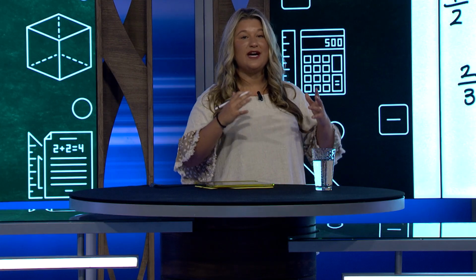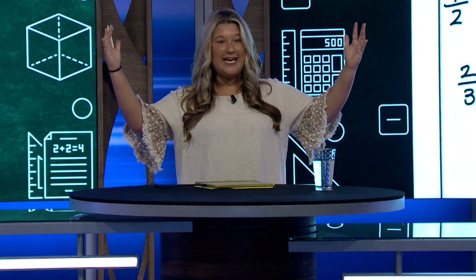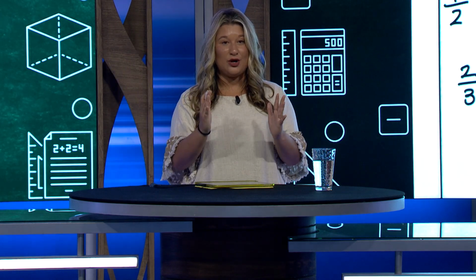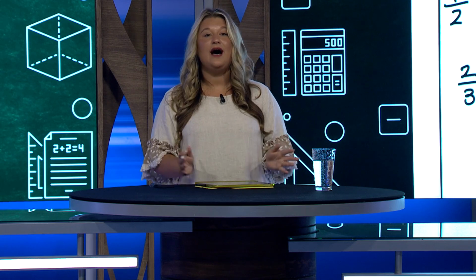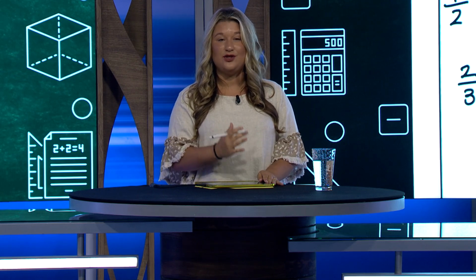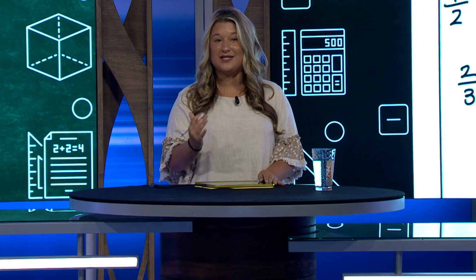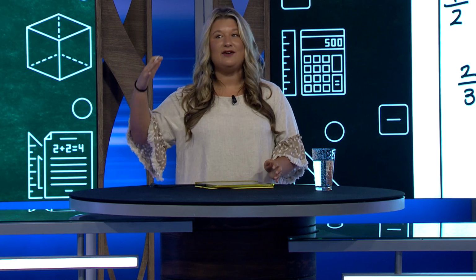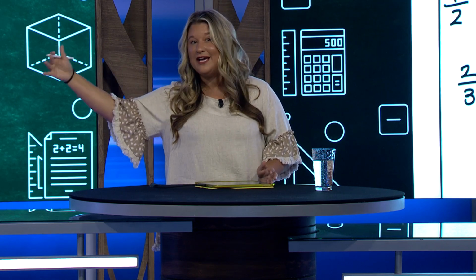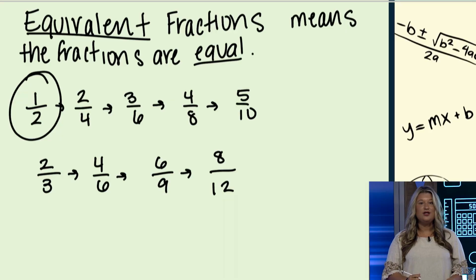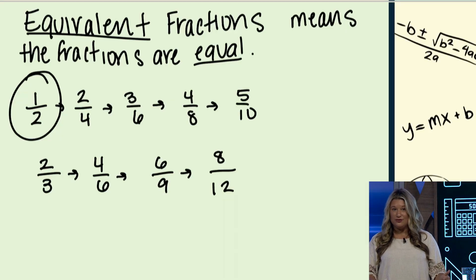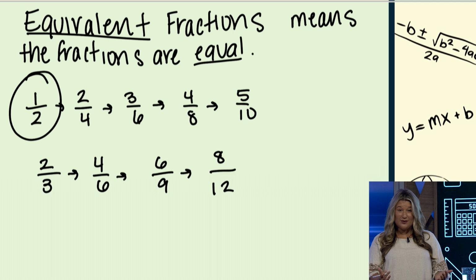Sometimes we have fractions that are really, really big, and we need to make sure they get smaller and simplified. It's a process called simplification. We have 1/2, we have 2/4, we have 3/6, we have 4/8, we have 5/10, etc. Keep going and going, and they can all be reduced to 1/2. Usually, you're just dividing by 2 and 2 and 2 when dealing with 1/2, but they're all equivalent. They all mean the same thing.